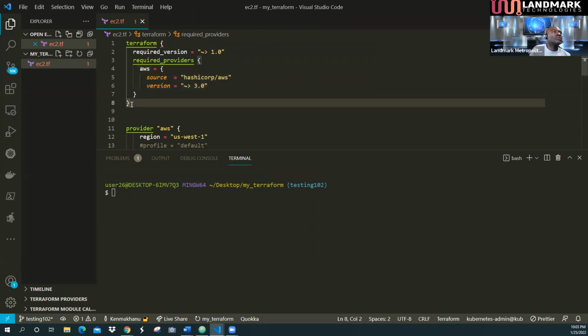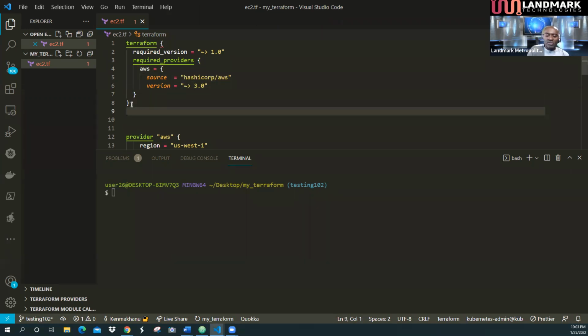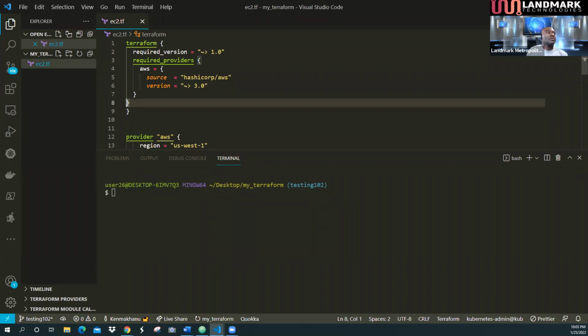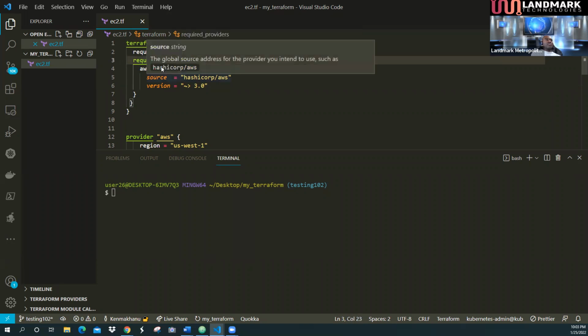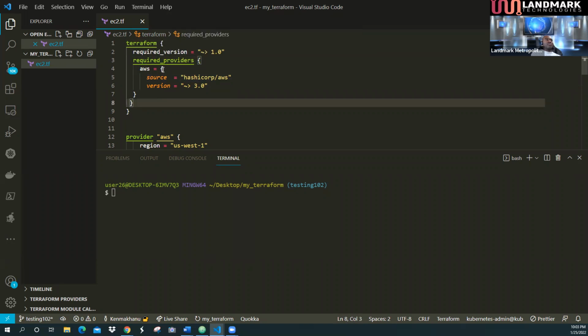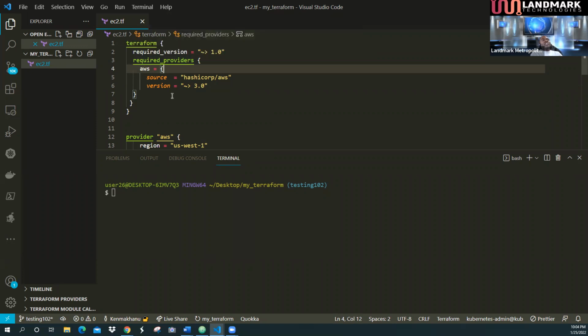So I need to close this. I need to close that like that. Because this closes with that. This closes this, and this right here closes this. So now I've put my Terraform block.